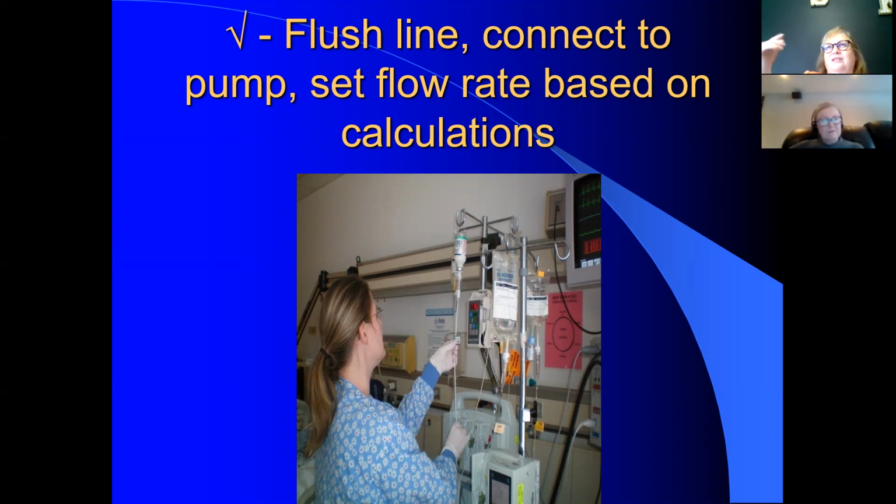recognizing that if you suddenly start to see a change, it's because the medication has finally hit the patient after, let's say, 5 minutes. Depends how slow it is, but after a couple of minutes, the medication gets into the patient's bloodstream, and then it has to have its effect. Most of these drugs are having effects very, very quickly.